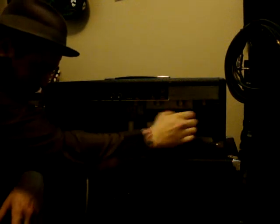These are the covers for your preamp tubes. You just unscrew to the left. It has a little spring in there, you can see. Very easy. They all should have them, all four, but I'm missing one. It's not a biggie, you don't have to have them, but it's nice to have them. Unscrew that one, pull straight down. Unscrew this one, pull straight down.